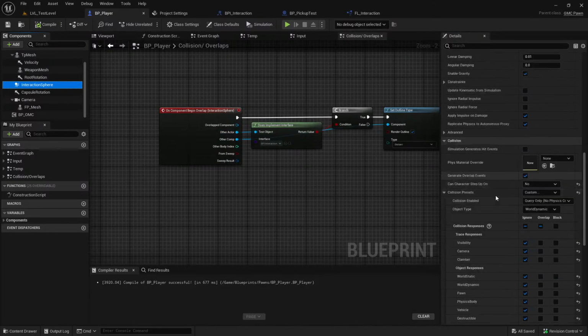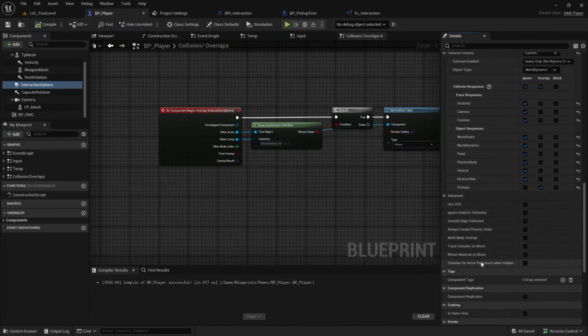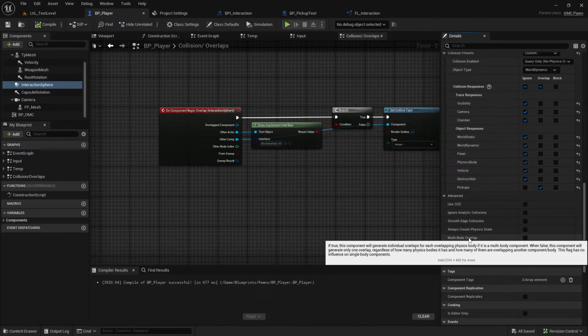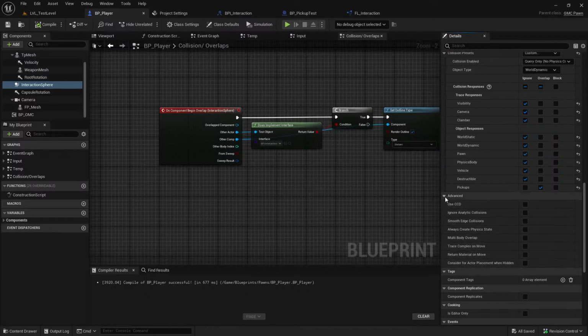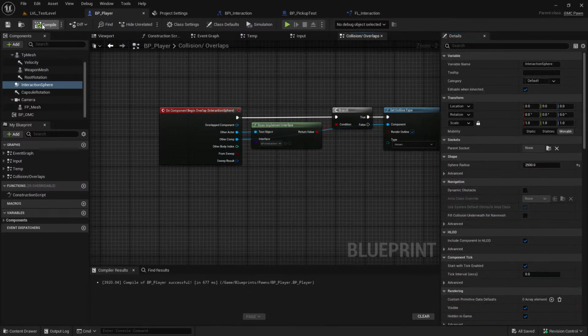Wait a minute. Oh, no, we don't care. But we can look it up. UE5 overlap event not running in overlap volume.